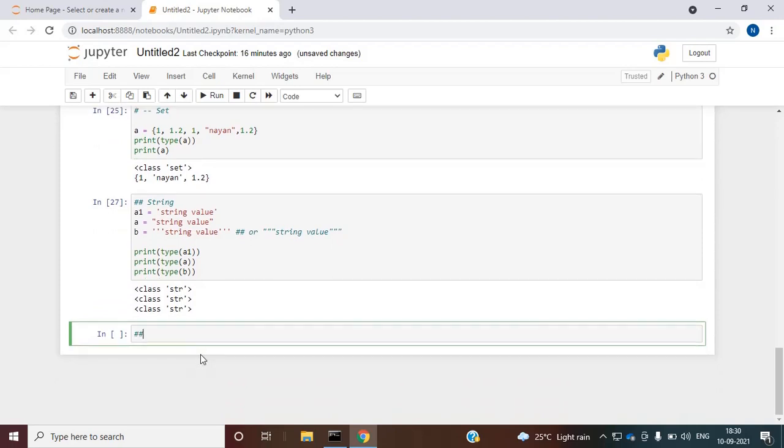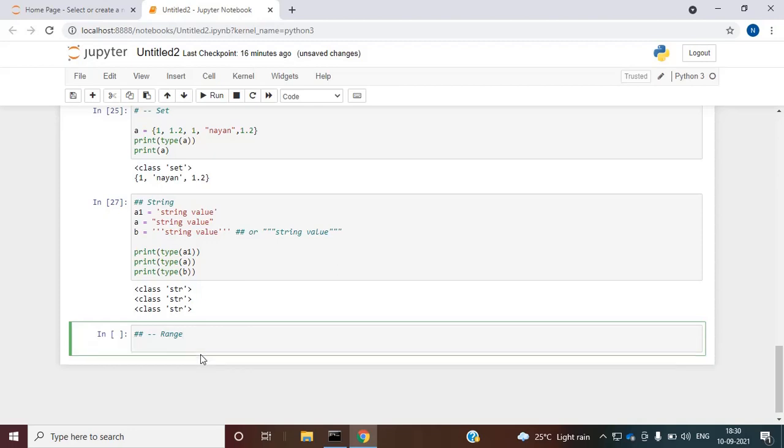So the next data type in sequential type is range. This range data type is used when, let's say, you want to go from one distance to another distance. So this kind of data type is useful to store a range. Let's say a is equal to range of 0 to 10. This is the starting value, that is the 0th value, and this is the end value, that is n minus 1.